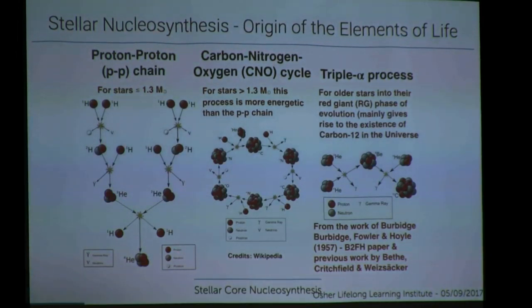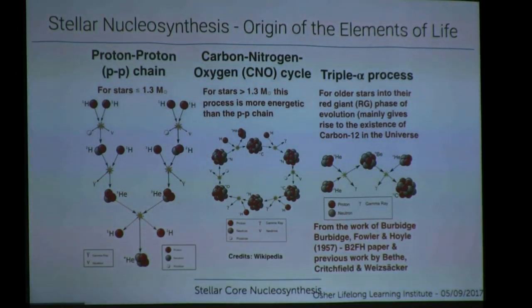Actually, they do not even show the gamma. Where's the gamma? Oh, yeah, the gamma's lower down here. Okay, so you have the neutrinos, which partially power the sun. You have the positron, which is the opposite of the electron. Now you move on and you have hydrogen with a neutron, so that's basically deuterium. And then you have another proton come in. Here's where you get the energy, this gamma, right?